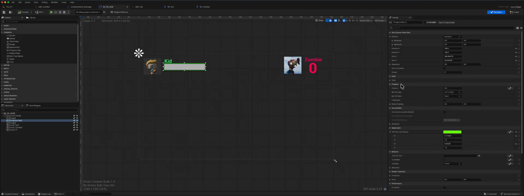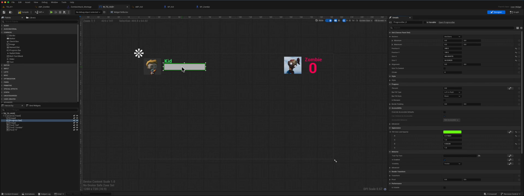If you look up here on our progress bar, we have this percent value. If I move this left and right with my mouse, you can see it exposes a certain percentage, 0.0 to 1, with 1 being completely full and 0 being essentially empty. So how do I allow this to be connected to a variable?